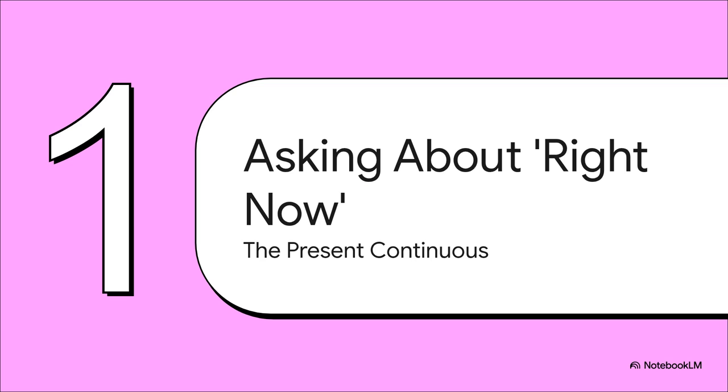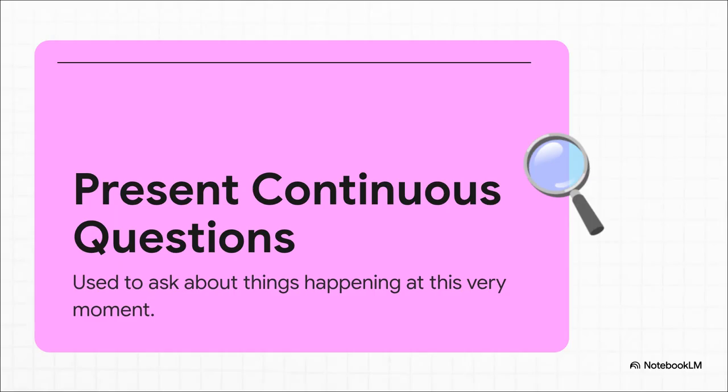The tool we use for this is called the present continuous. And really, it's your key to talking about this very moment, to ask about actions that are happening as we speak. Now, you know what's so cool about this? It's how simple the change is. You can take a statement, something like, "It is raining," and with just a little flip, it becomes a question. Is it raining? And just like that, you're not just stating a fact anymore. You're kicking off a conversation.